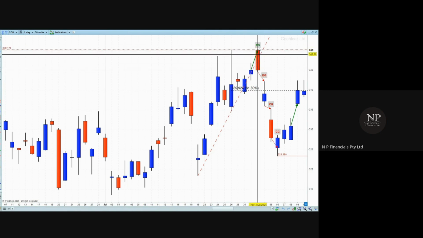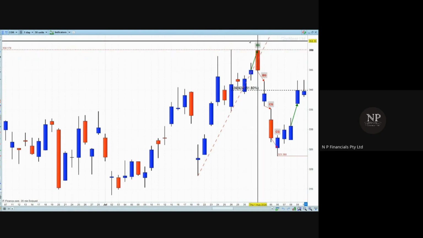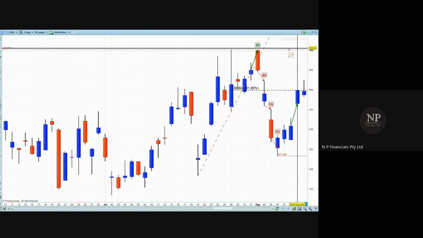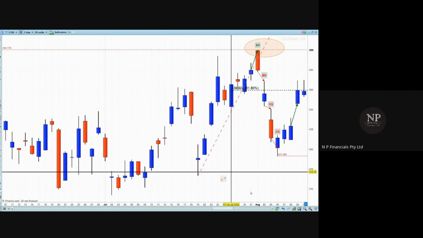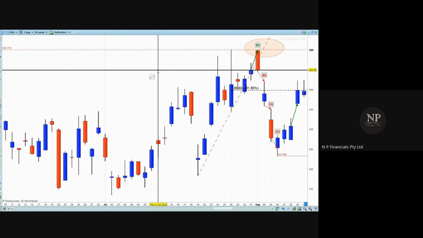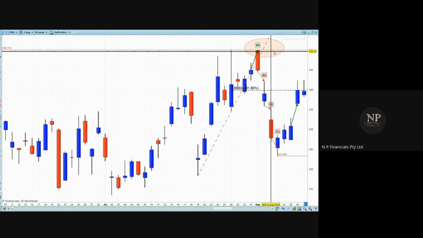So this is an exhaustion gap at the end of the trend. How do I know it is at the end of the trend? Double top, double bottom, head and shoulders, all those patterns generally denote the end of the trend. Also, this has to happen at the top right hand corner of the chart, not in the middle, not at the bottom. If that is happening, then it is an exhaustion gap.